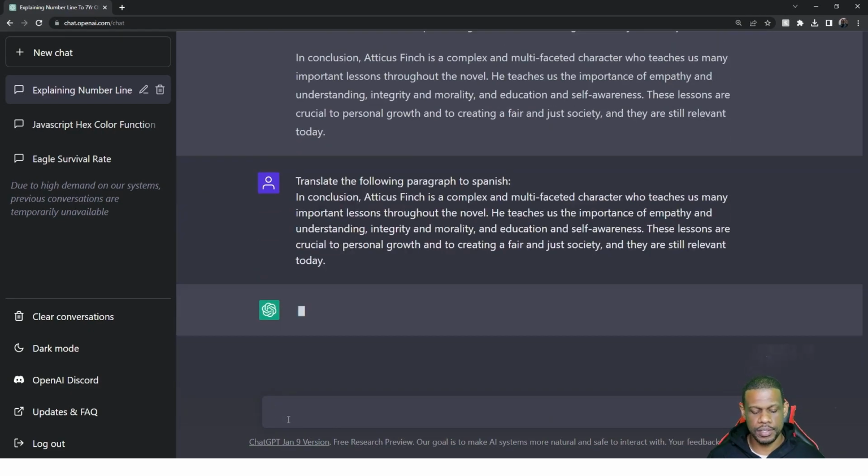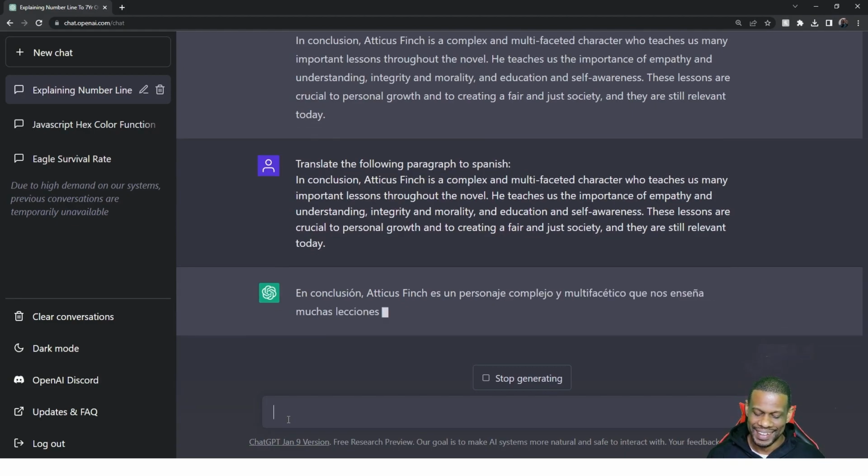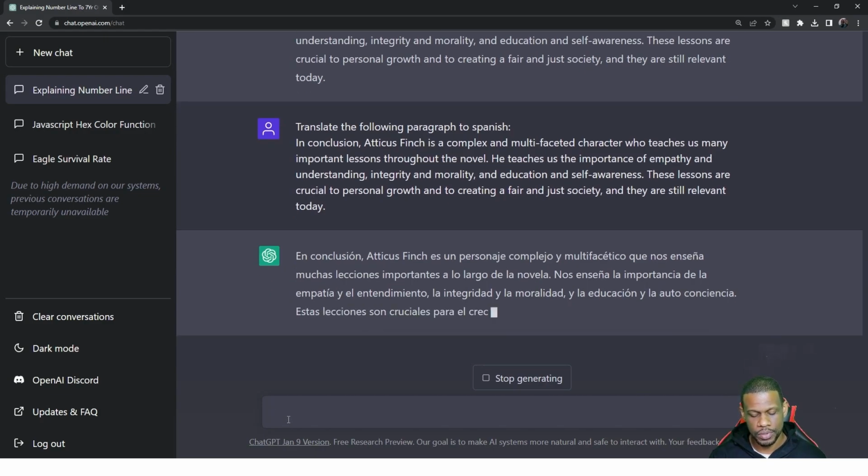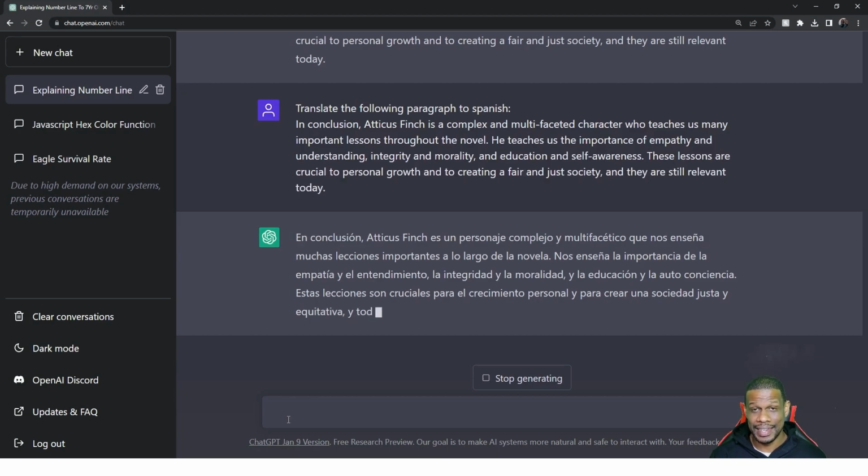Can you do that? It will be a very rough translation, but it's possible. It may not have all the nuances of the language, and I totally understand that because Google Translate does butcher a lot of stuff too. But the thing is, the ability to do these quick tasks is there and it's available to anybody right now.